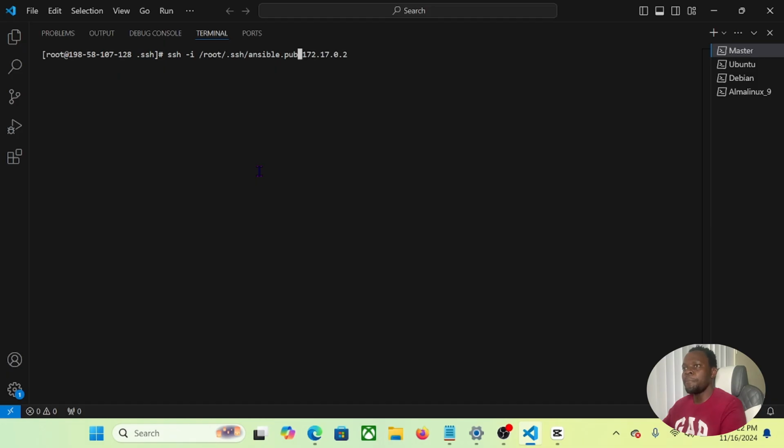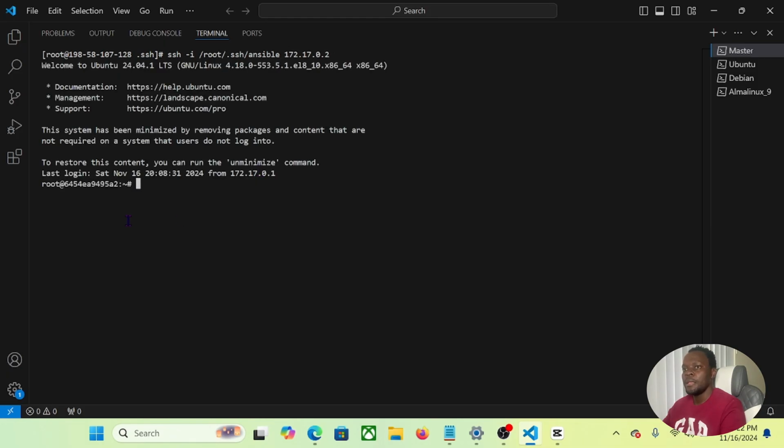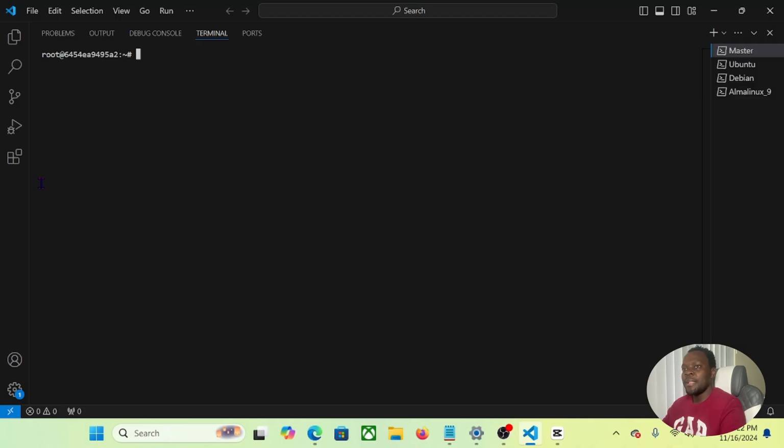We have to use the private key, our private Ansible key on our master side. You see, using our private Ansible key, without the pub, we have connected directly without any passphrase. It's just awesome. If you try the same for Debian and AlmaLinux, you're going to see that you can connect to these servers using the Ansible key without any passphrase.